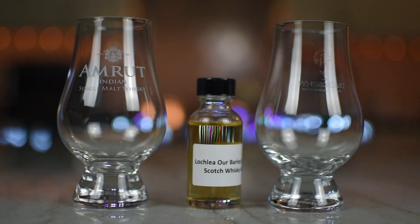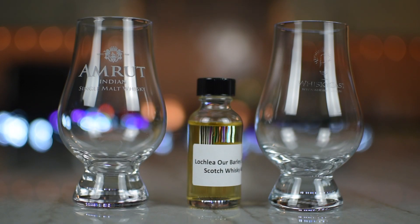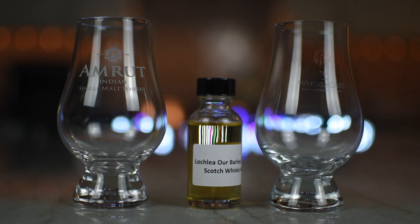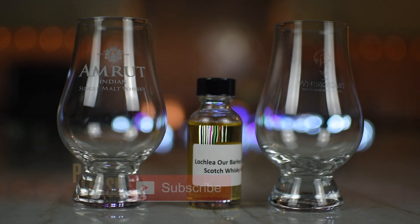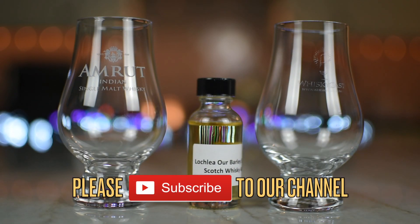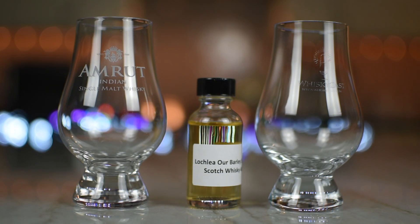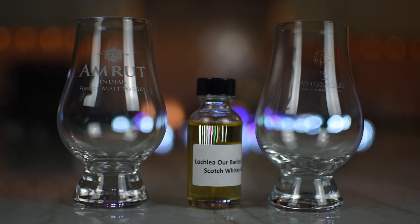It's a tiny little bottle. So we know it's from our fine friends at Impex Beverages because they like to send us tiny little bottles. But they gave us four tiny little bottles and a nice story. They bring stuff in we can't find here usually. They sent us an assortment — four samples of four different whiskeys from four different distilleries. And then they had all the reps on their — what do they call it? The distillery Deep Dots.